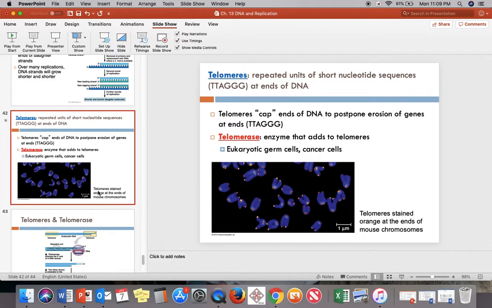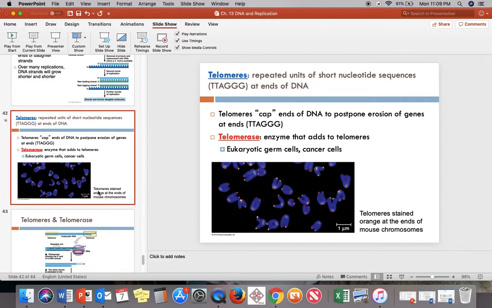So there are these caps that are on the end of chromosomes. They're called telomeres. Okay, telomeres. Those telomeres are really, really important because they're a cushion, basically. What they're going to do is basically protect the end of the DNA that could be lost or degraded in that process of replication for mitosis.